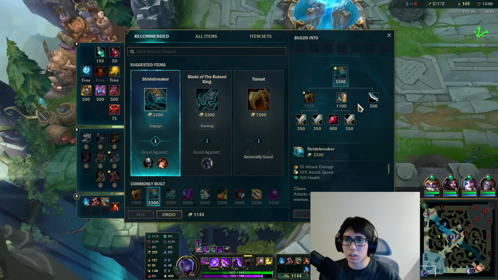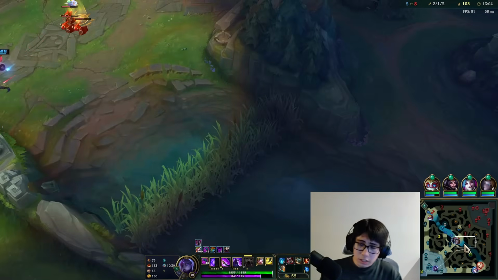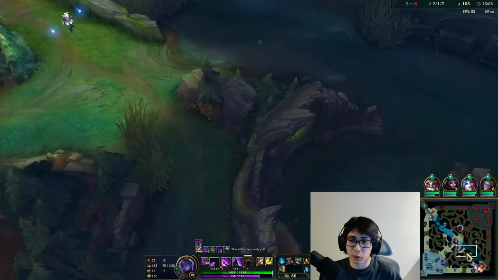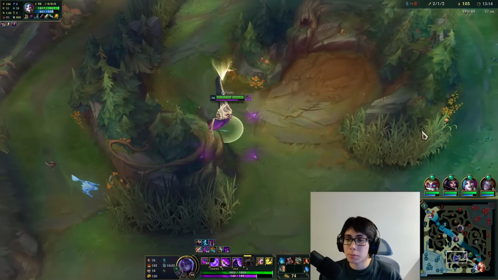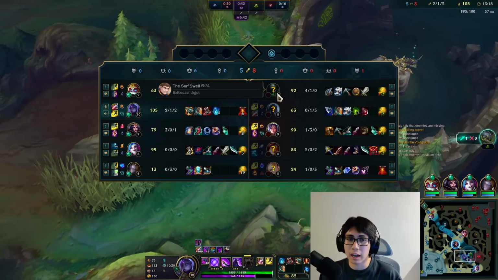So Stridebreaker is the next item. I'm going to buy HP. It's a big thing in low elo. Actually, in every elo. People think buying more damage means they'll have a better chance of winning. Buy HP so you can live longer, guys. Living longer is so much more valuable. Even me, I oftentimes get myself in really bad positions and I'm about to die and kill myself.